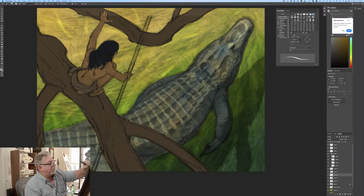So I've got a new layer on top now, and I've got it set to overlay, so it's actually giving me some lighter colors and giving me the ability to create highlights.